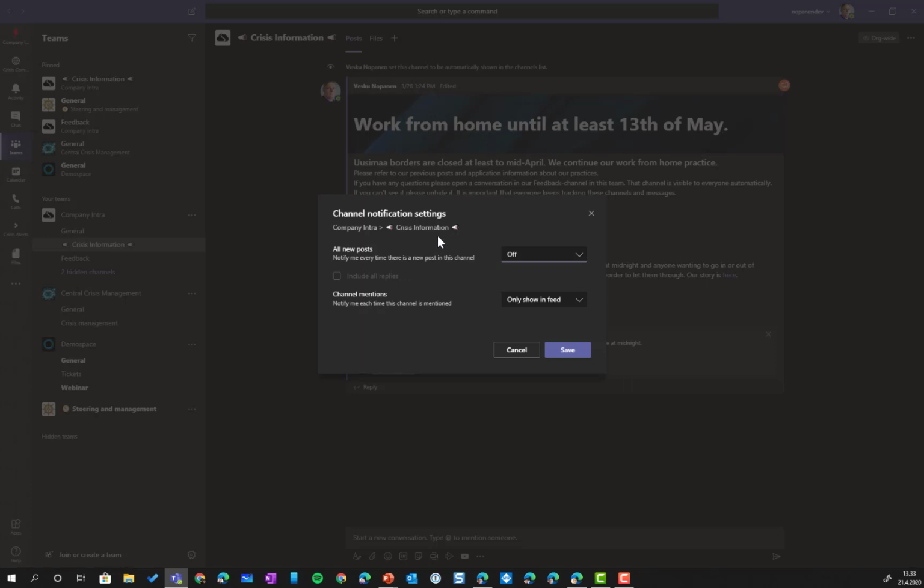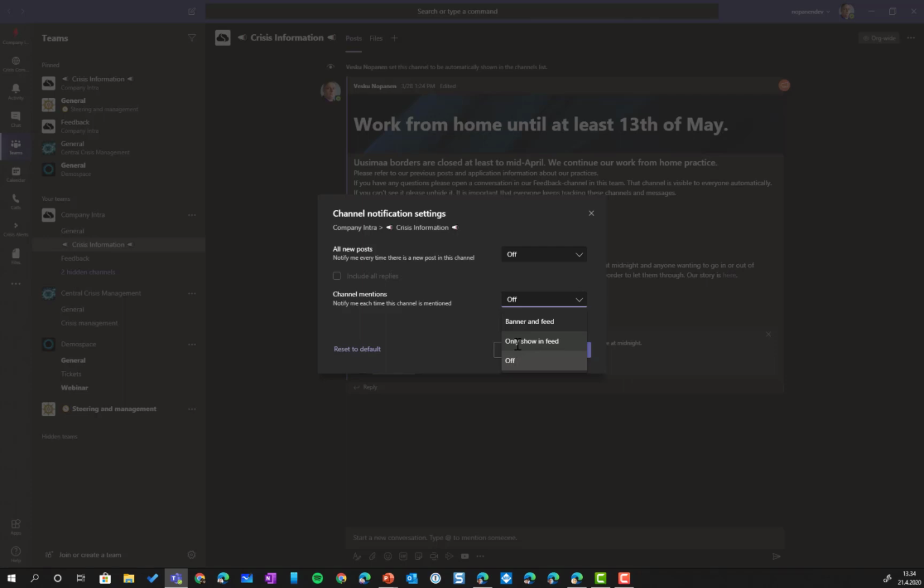Then you can also go ahead and change this and make it active. But what is important is the channel mentions. So if somebody is using the channel mentions, hey, at feedback, we want something here, or at somebody in some other channel, you get lots of channel notifications. And if somebody is misusing that, turn it off. And you are not getting any channel mentions there, and you don't get notifications. You don't get disturbed. You can still see the messages, no issues there, but you can turn it down. Or of course, if you want the banner, then you turn it up.